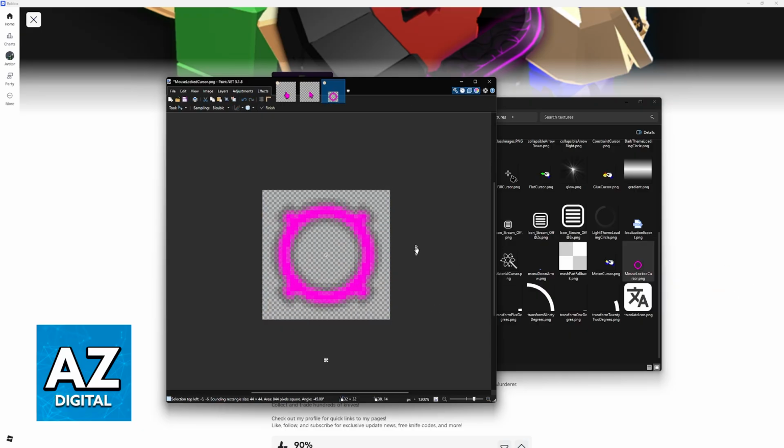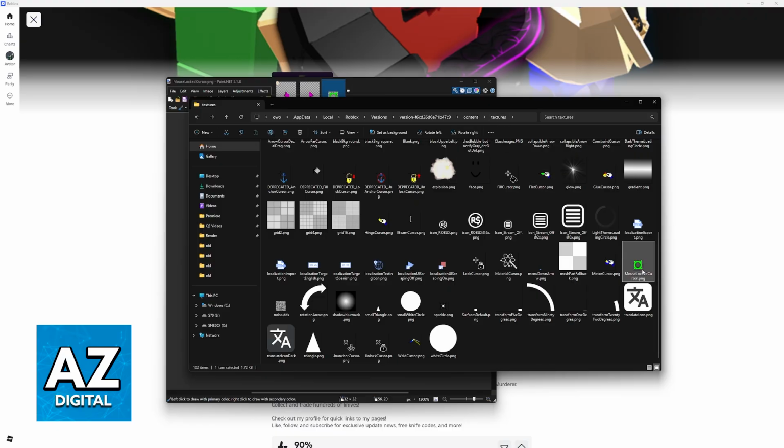So for this example, I'm going to rotate it a little bit like this. I'm going to change the color. Again, this is just a very basic example to show you that it works. So I'm going to add these things at the corner, and then I'm going to save. So once you are satisfied with your cursor, always remember to save. It should be located here in this folder with this exact name in the PNG format.